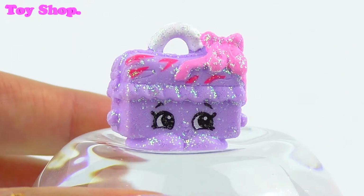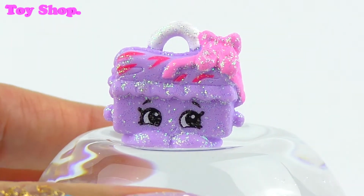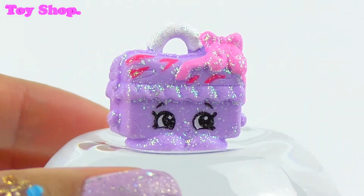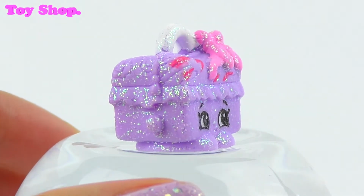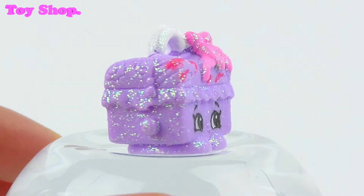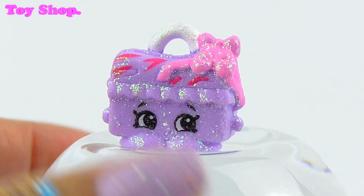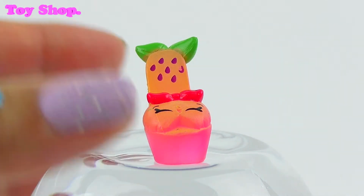It's Missy Makeup Case. And she's from the Glitzy Dancer tribe. Oh, I can see that, Aki. She's so pretty and so glitzy. She really is. Isn't she lovely? Oh, she really is. I like her. I like her too.